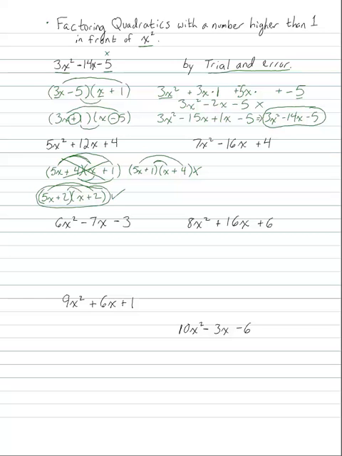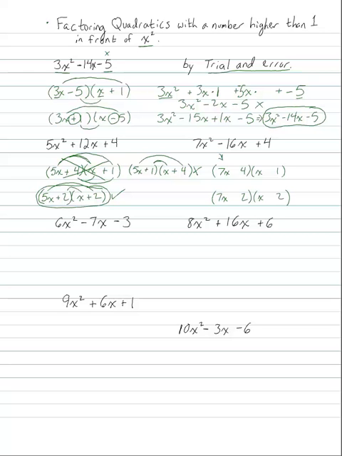Next one is pretty similar. We have, I'll draw a little arrow to show we're coming over a little bit. We have 7x. I only got two options for 7x and x. For 4, I got a few more options. I already laid them out. I could have the 4 and the 1, or the 2 and the 2.